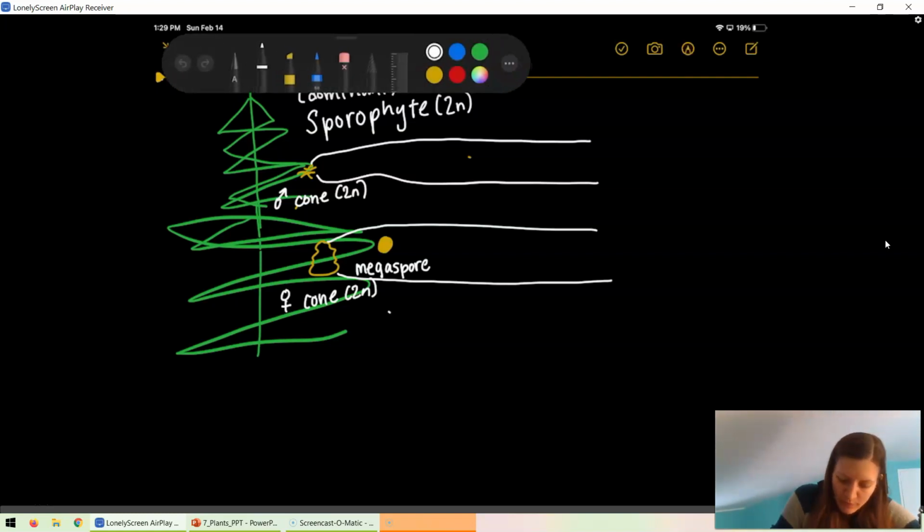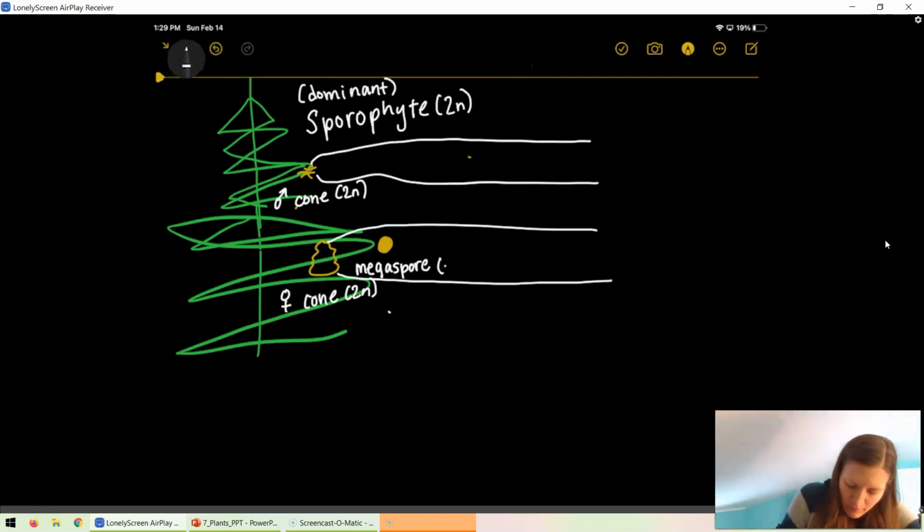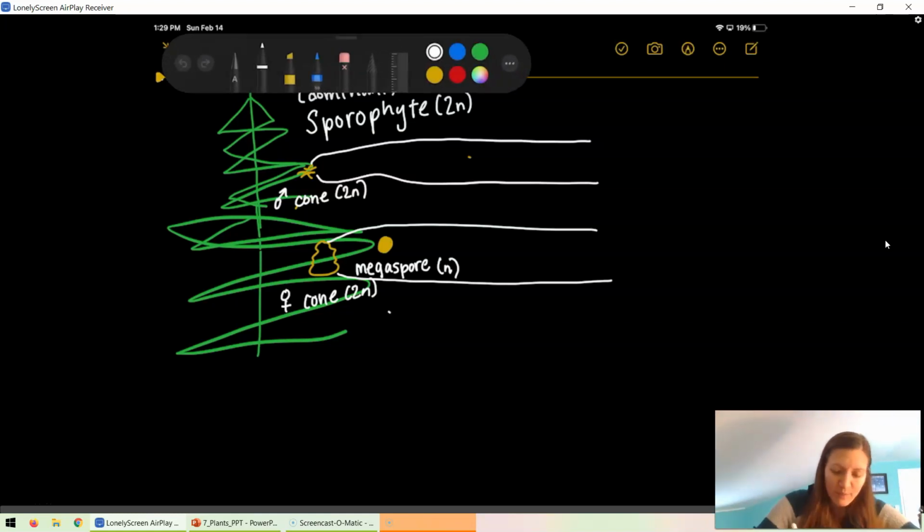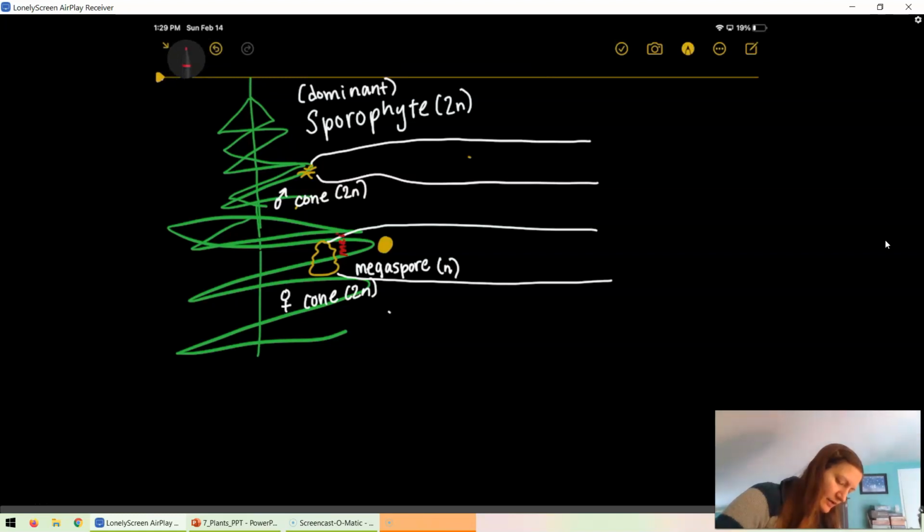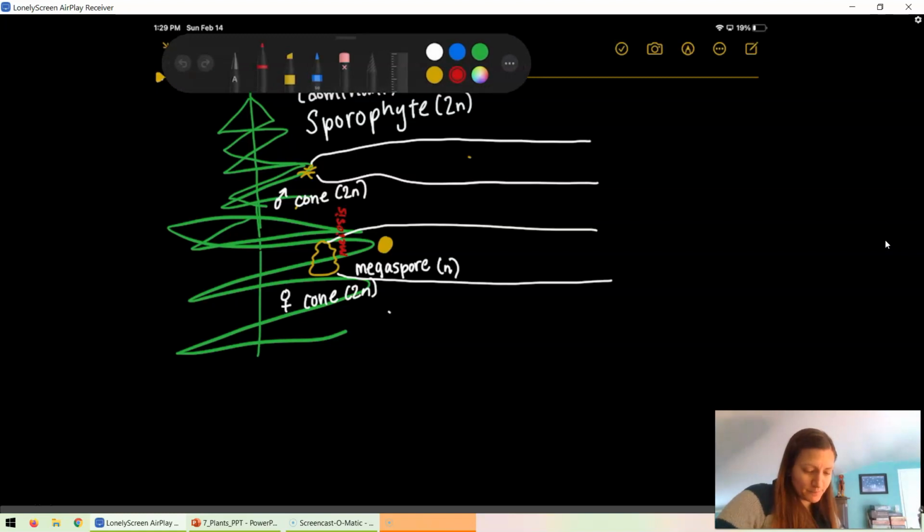And because we went from a diploid sporophyte, remember diploid sporophytes undergo meiosis, and when they undergo meiosis, they're going to create spores that are haploid. And I'm going to write meiosis along here because the boys are going to end up doing something very similar. Typically, what would have happened is these spores get released into the environment and they grow into a gametophyte, but that is not what happens in our seed plants.